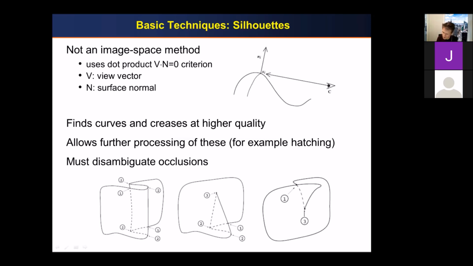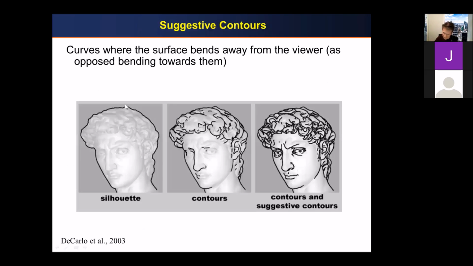Whenever you render a 3D object and detect there's a silhouette edge, you make that a black point, just like before. So then you get something like this. Here you render this statue from the front, and this is just the outer contour of it. Whenever the normal vector points perpendicular to your view vector, you make that a black point, and then this connects automatically, and you get a silhouette of this object. Of course, this doesn't look so good, because it doesn't capture the interior of the object at all.